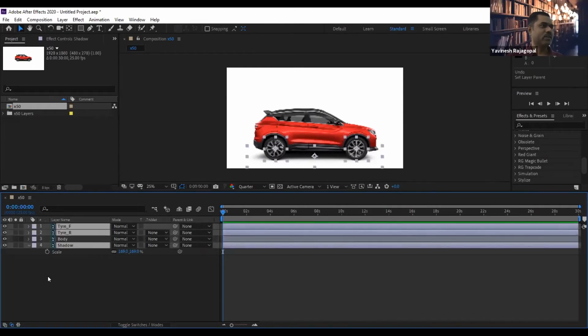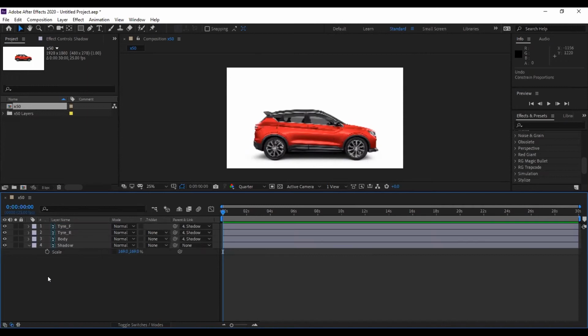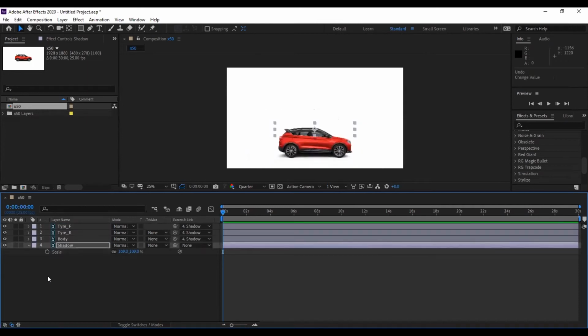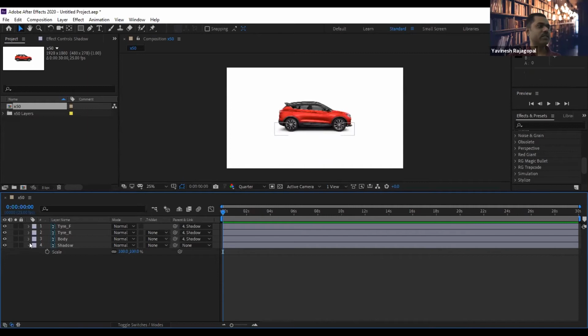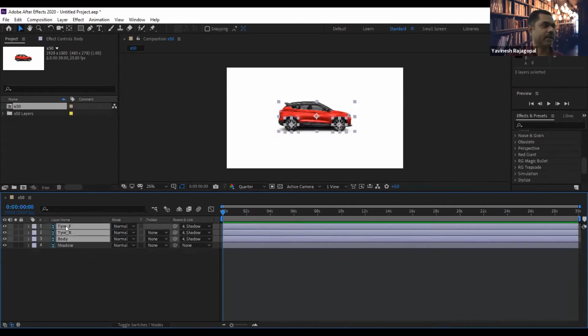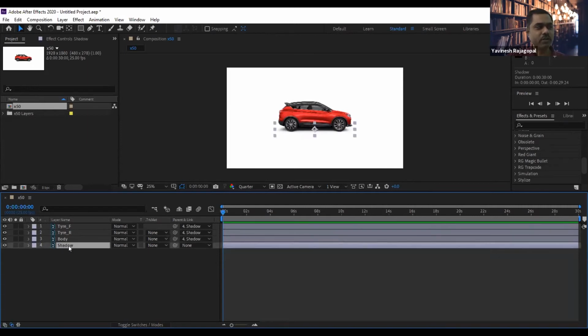Okay, I undo back. So this is the original position we have. I'm going to make the shadow my parent. I can highlight 3 layers, shift click to select multiple layers, and then click the parent and link, and change it to shadow number 1. Then I want to move it down. I go to the shadow layer only. I don't have to move the rest because it will follow.